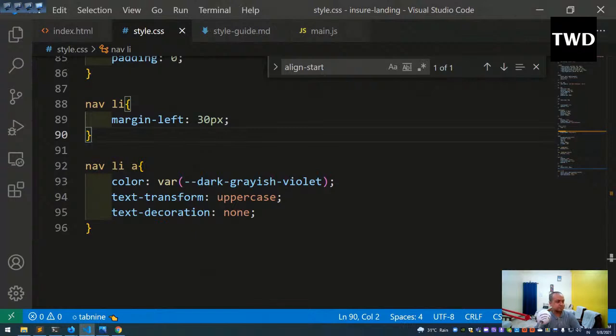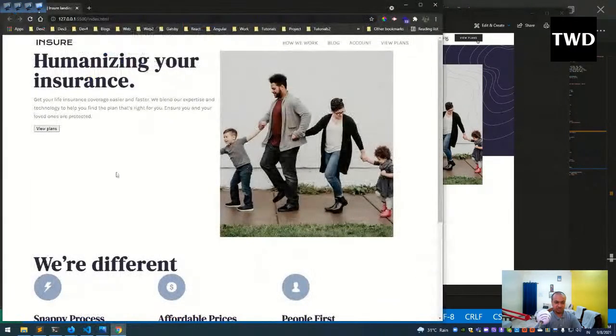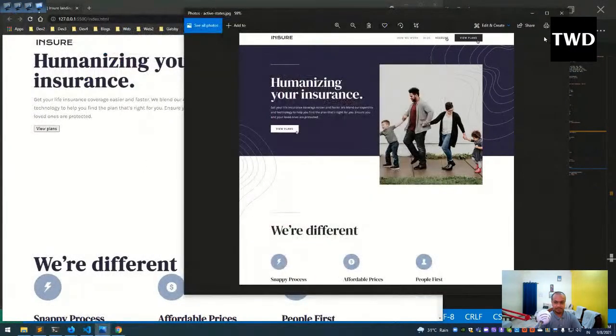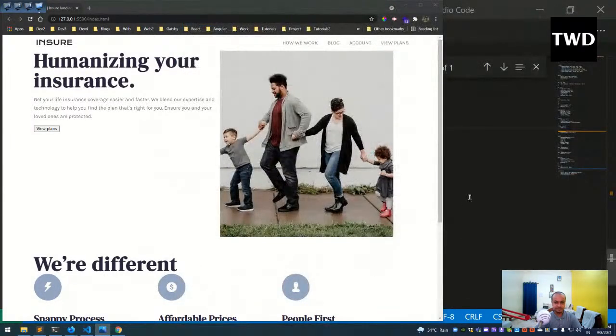Next, we are going to style our header. Header means this part, this part, this part.